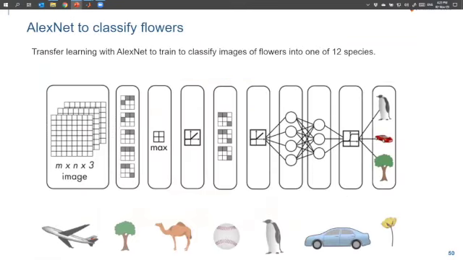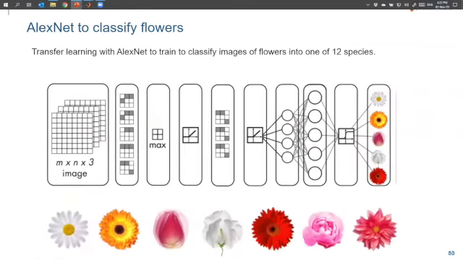So we already went through what transfer learning is. So what are we going to do? Use AlexNet to classify flowers. AlexNet is a network for 1,000 classes, a lot of different classes, and now we're going to train it to classify types of flowers. This is something that you can use for many of your applications, if we want to classify cars, or want to classify a different thing. So let's jump to this.